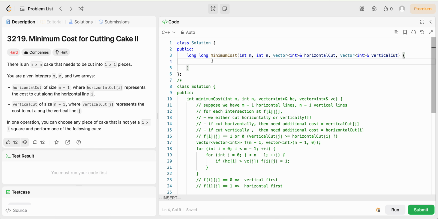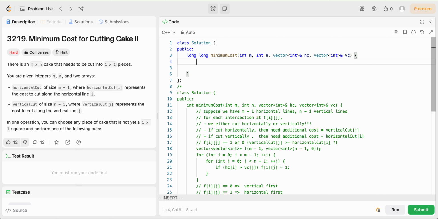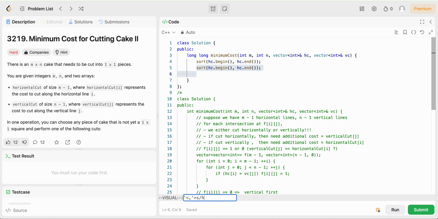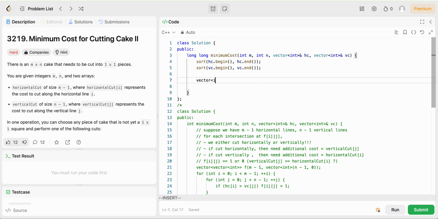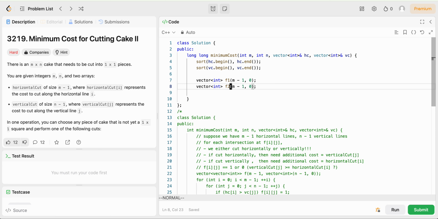So the first thing is we make HC and VC. Then we first sort HC and also VC. Okay, then we have two vectors. F1, which is of size m minus 1, and F2, which is of size n minus 1.